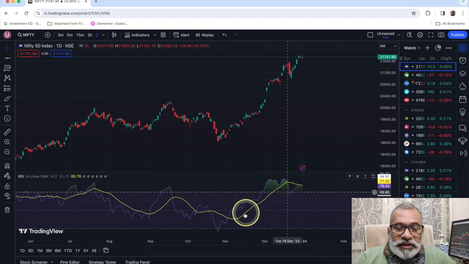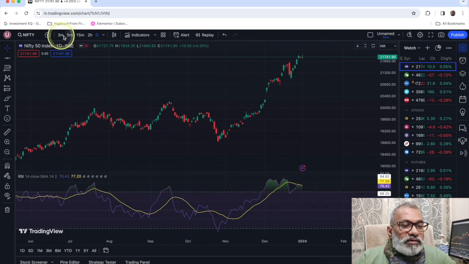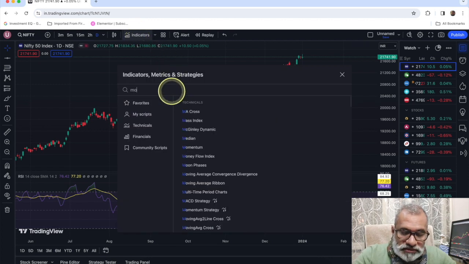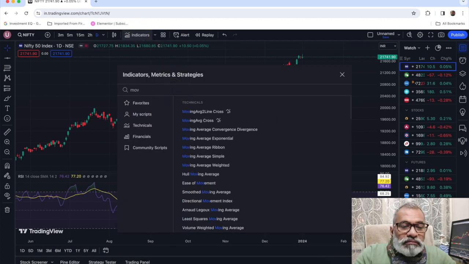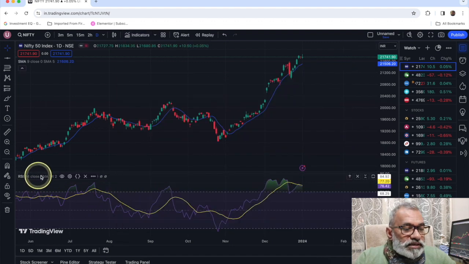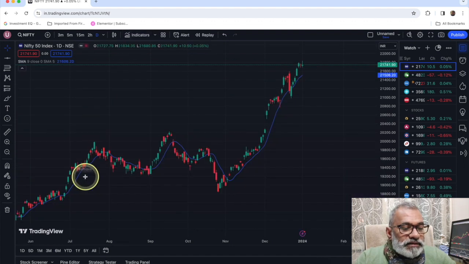Now, depending on the RSI, or you can say you can put an indicator like moving average, simple moving average. I'll remove the RSI from here at this minute.